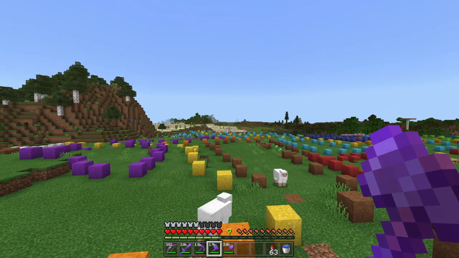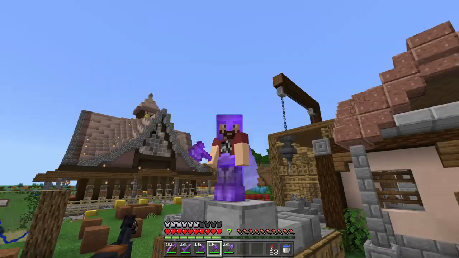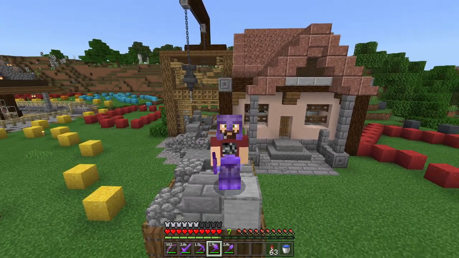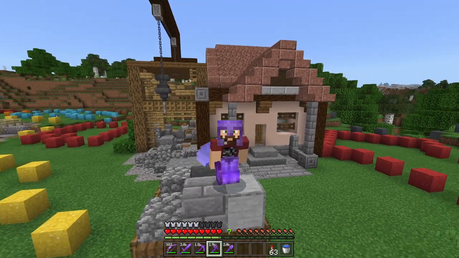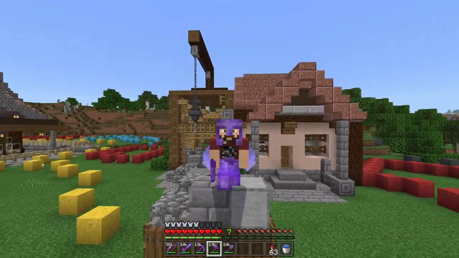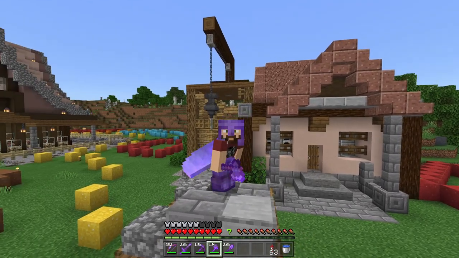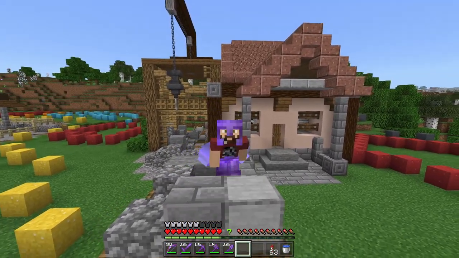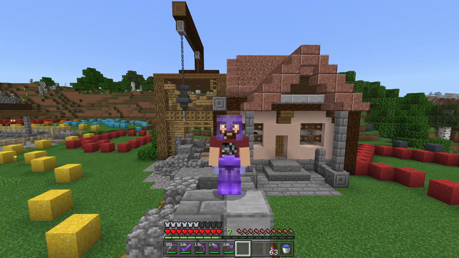Number two, look up in the top left hand corner of my screen. My coordinates are gone. Where are they? The durability viewer, by the way, can be downloaded. It was made by Lucas, and Lucas has it available for download on MCPEDL. I'll try to remember to link that down below, but just go to MCPEDL.com and type in durability viewer. It'll show up.